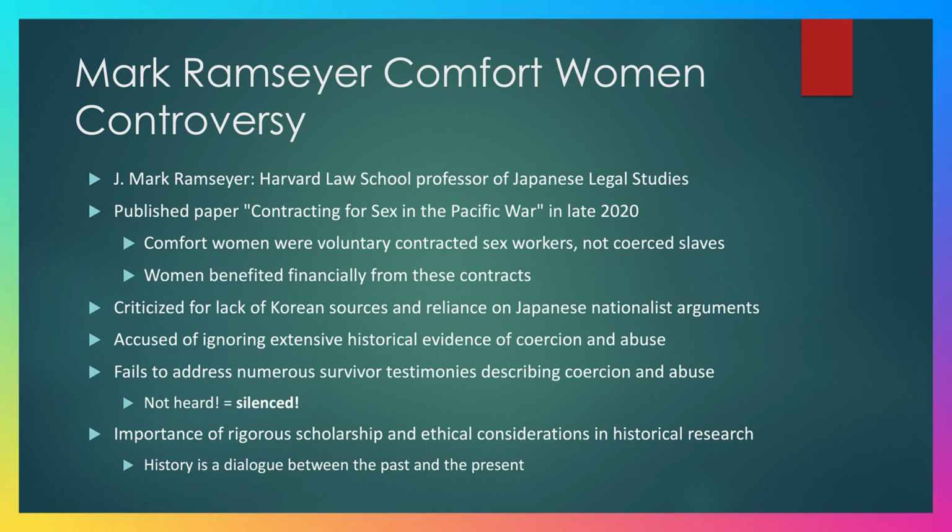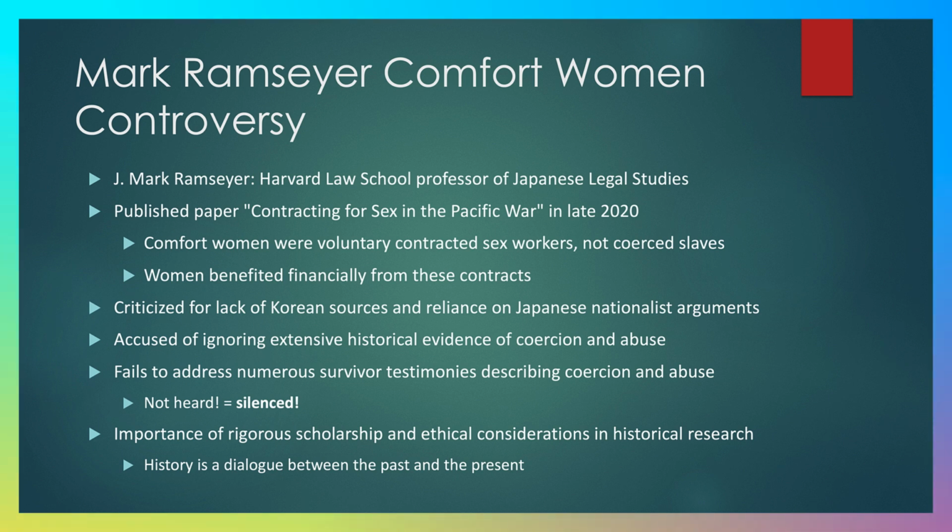So this controversy shows how important the scholarship should be. And you have to have these ethical considerations, especially when you're in the field of historical research, right? And again, history is not about what happened in the past. What happened in the past is not a static thing. We may think that just happened. That's a fact. How can you deny it?